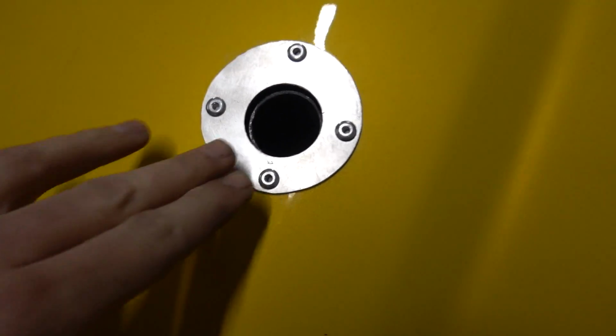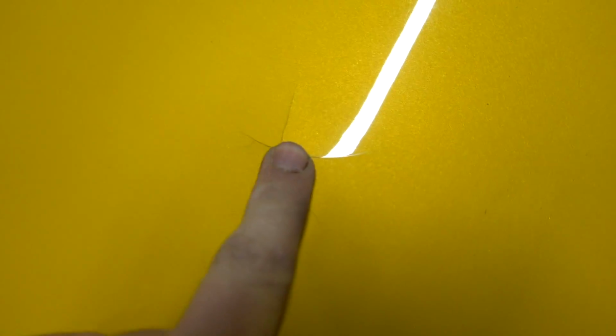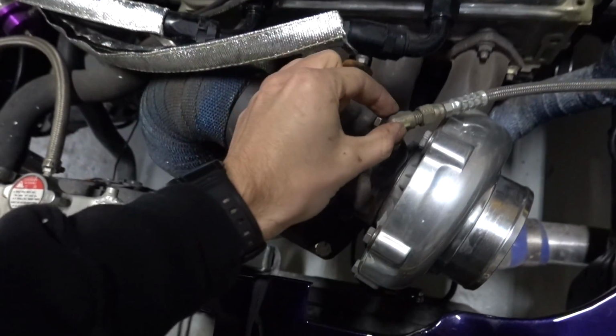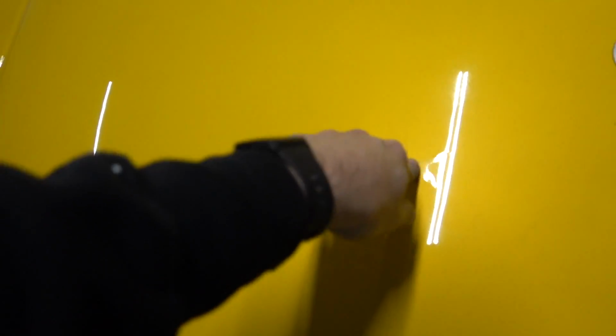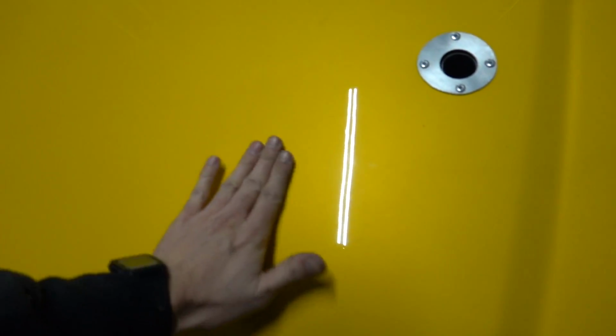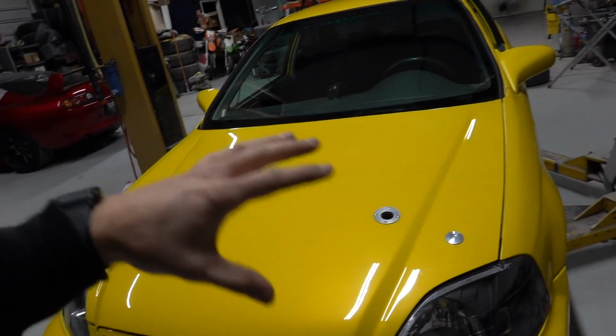So I got that all finished. It's not perfect, but it's better than what it was. This is something that actually happened to the hood because the oil feed was sitting up a little bit taller and was rubbing on the bottom. You can see where it was rubbing right there. I ended up having this issue a little bit ago, and I basically dented it back down and put a little bit of filler right there. So I think I'm just going to go ahead and replace this hood, probably with a black one, or the primer one.